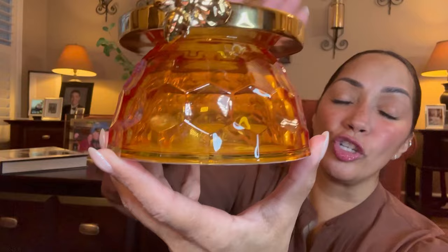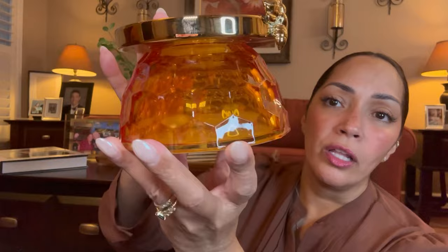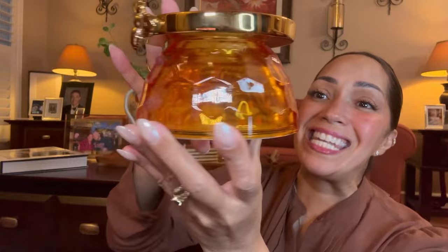Now for the candle holders. The first one — look at the bee, the honey, the bee design. This is so pretty. When I see things online and then see them in person — you look at it, you feel it — it's such a different experience and it's so much prettier in person. If you haven't been to your store to check these out, you should. The bottom is so shiny, and there's that bee with a gold rim around it. It's glass and it's just beautiful. I love collecting Bath & Body Works candle holders.